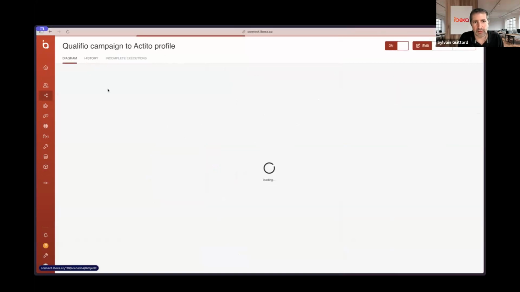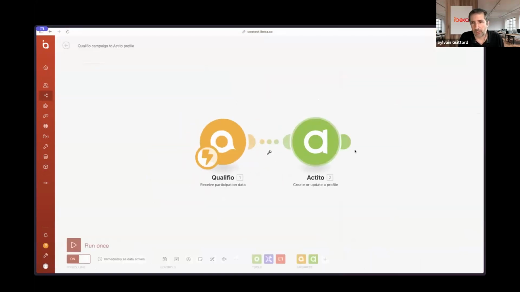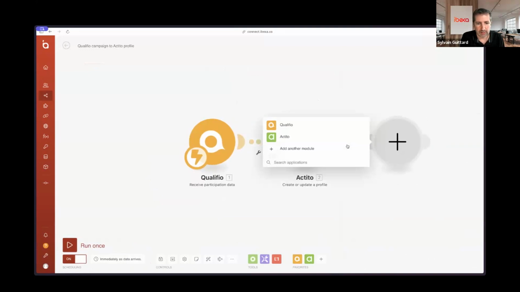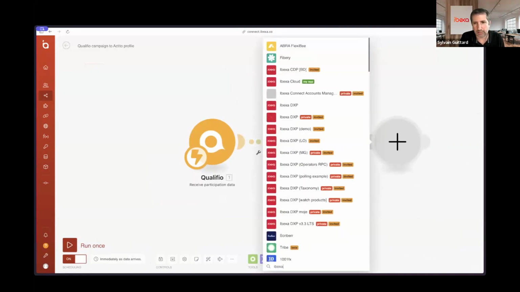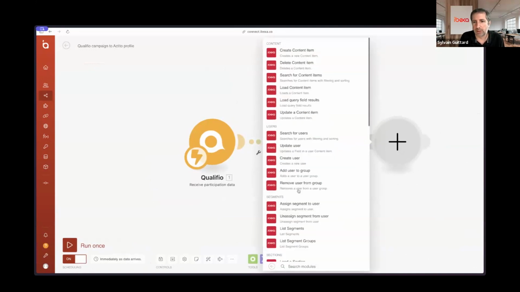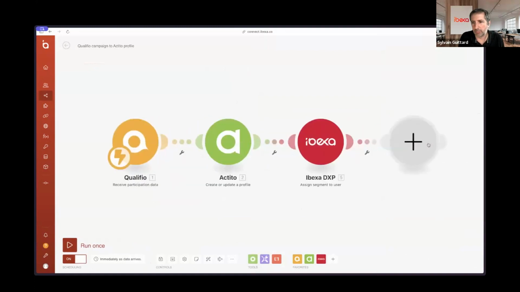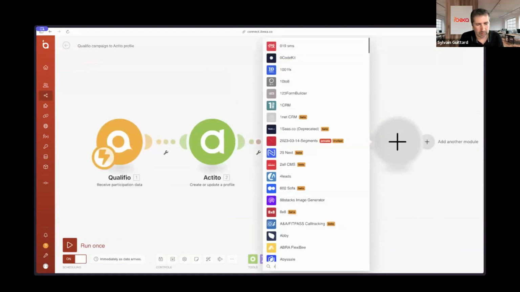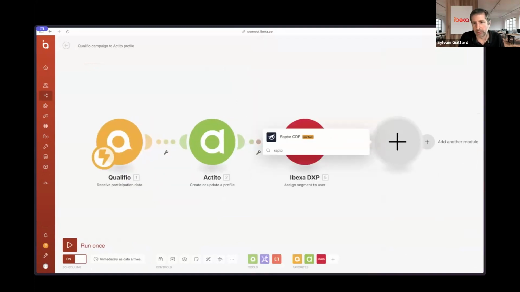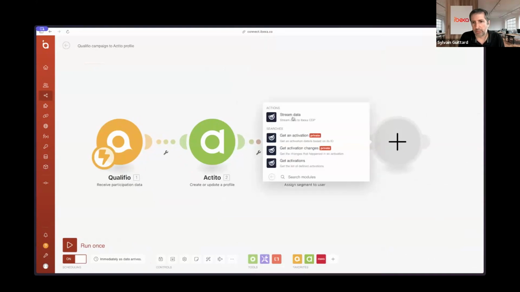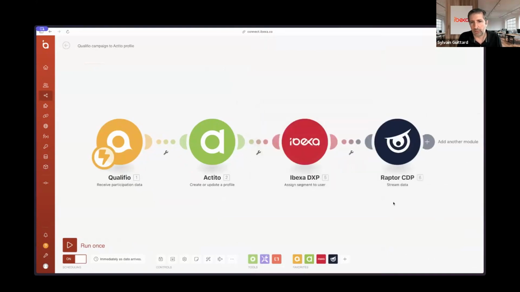So I push the data to Actito in this example, but I can also decide to connect it with Ibexa DXP, select assign to a segment, and after maybe push it to Raptor CDP and stream the data to Raptor, basically. And this is the full flow.